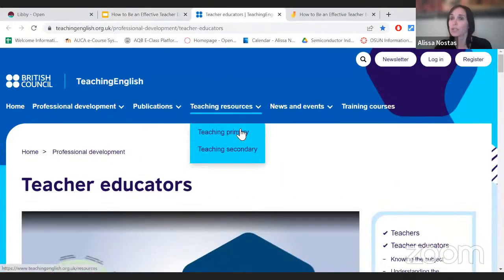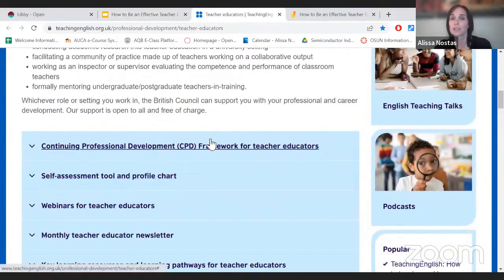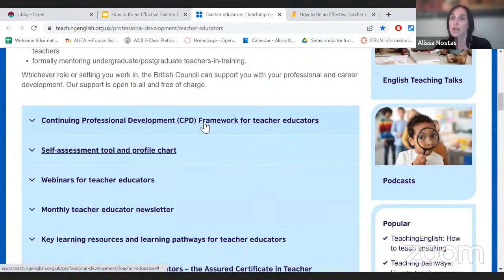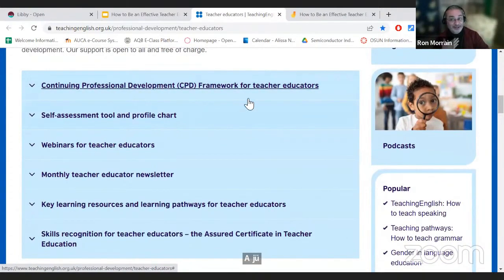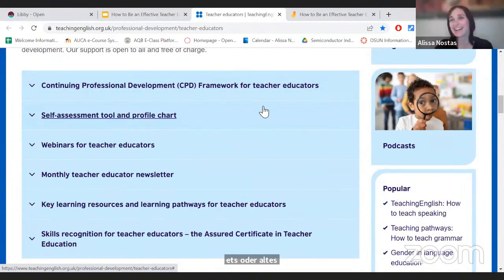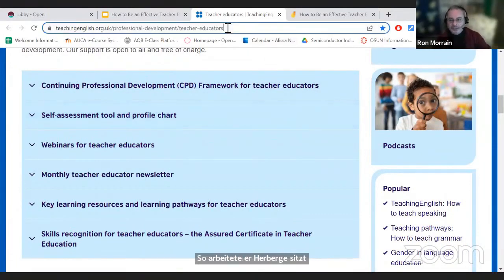So let me just go quickly over what that's offered in it. Here is the actual framework, Ron, which you're asking about, which is the PDF. I use it. I want everybody to have that because it's great. It's just a great document. It's a great site to go to.